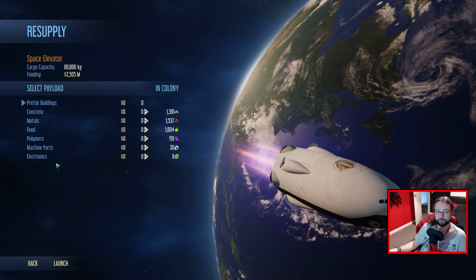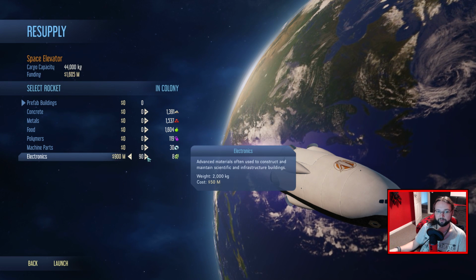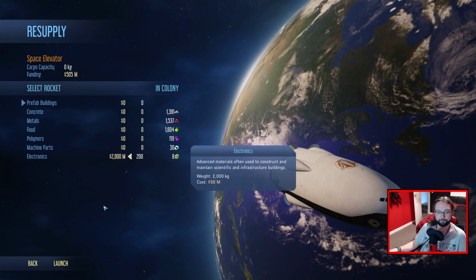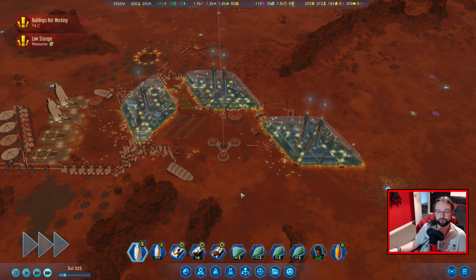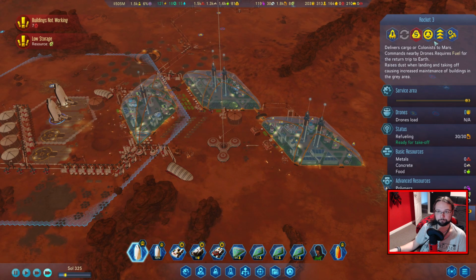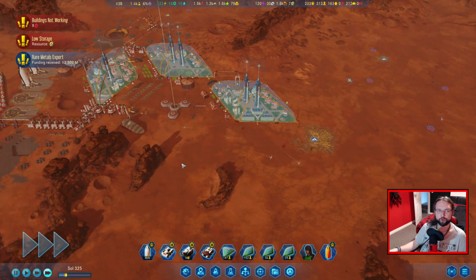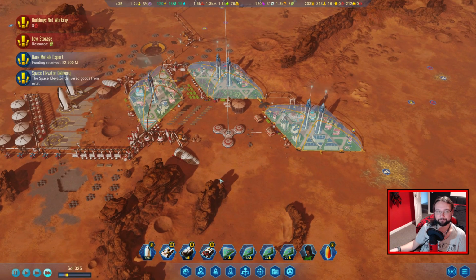Let's just do this one more time before we go. Spam, spam, spam, spam. Launch. Let's see how much 100 rare metals gets me. You can go. Before maintenance, god damn it. 2.5 billion. That is insane.